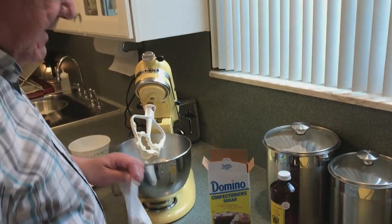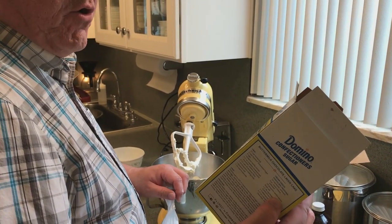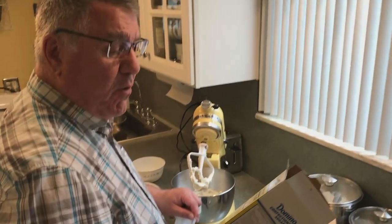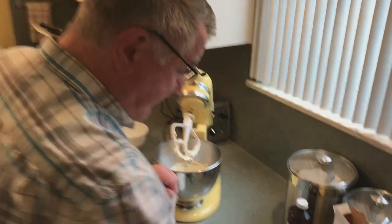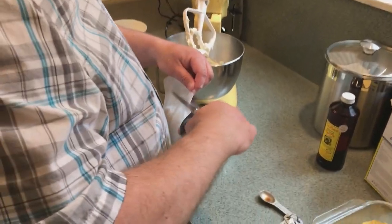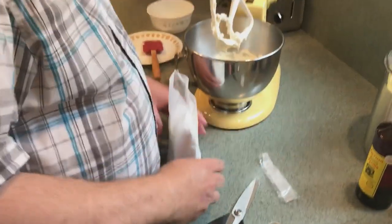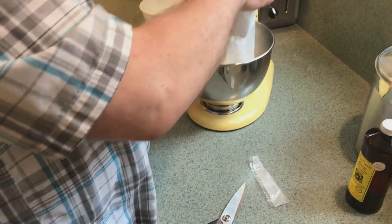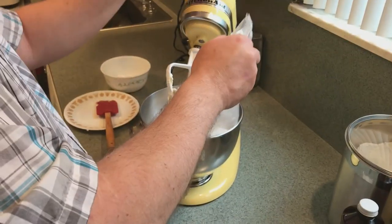It does. But I don't know how many cups this is. Let me see if it says. Quarter cup, and there's about 15 quarter cups. So this is probably less than 4 cups of powdered sugar. Okay. You need a pound of it, and you can buy it in a pound bag. So this way I don't have to measure anything. We're going to put the whole thing in there.